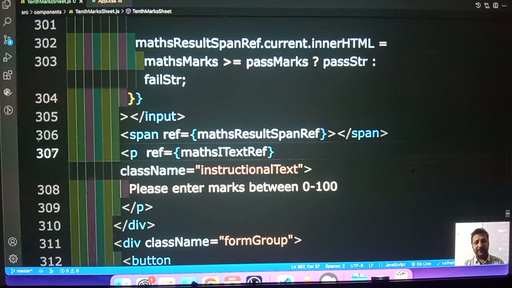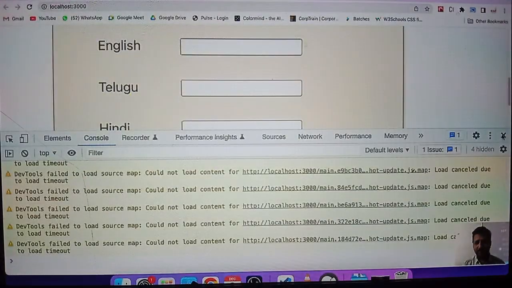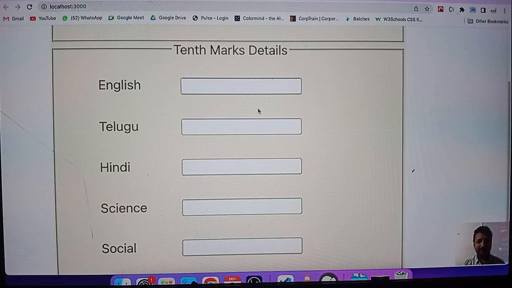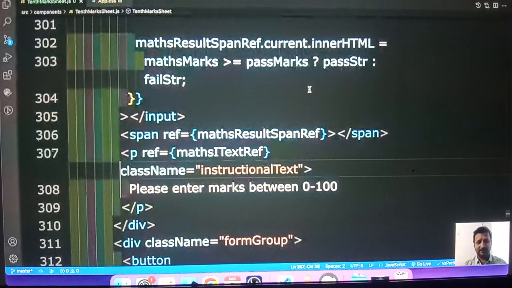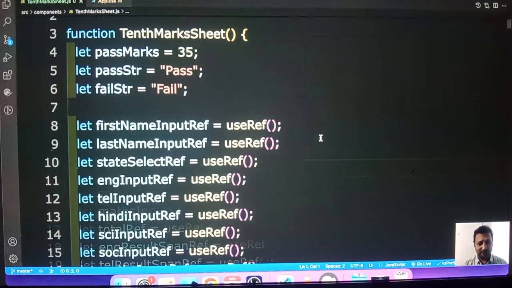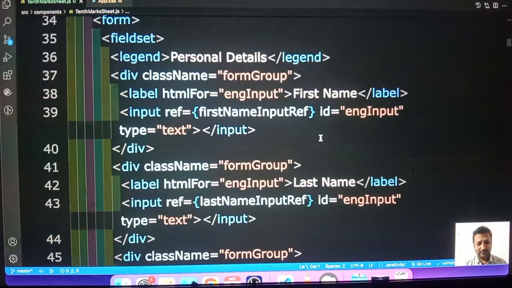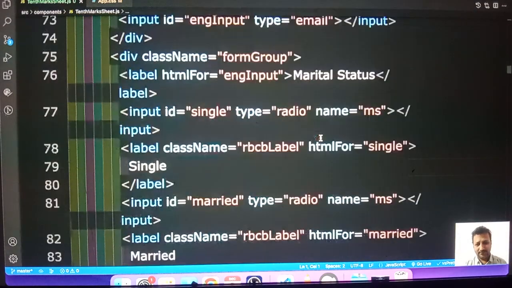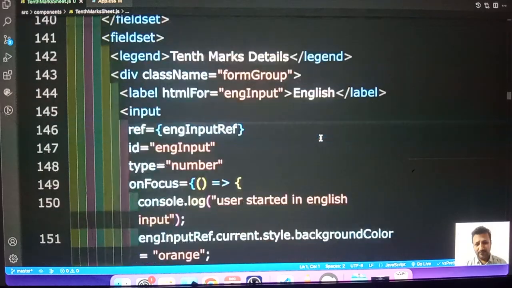I have given the references now. Now, for all these instructional texts, I have given references. Now I have to change it in onFocus and onBlur. We have done it for English, and we have to do it for Telugu and others.